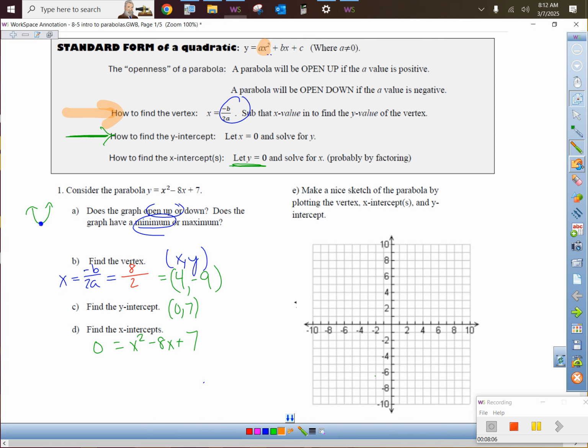So it's down to easy or frowny face. What do you want, easy or frowny face? It's all about the a value. A value is 1. I'm going to easy factor this. Find 2 numbers that multiply together to be 7 or 8. What do you want? It's got to be the c value, right? It's got to be this one. 2 numbers that multiply together to be 7, add together to be not quite 8, but -8. Find those 2 numbers. What are their signs?